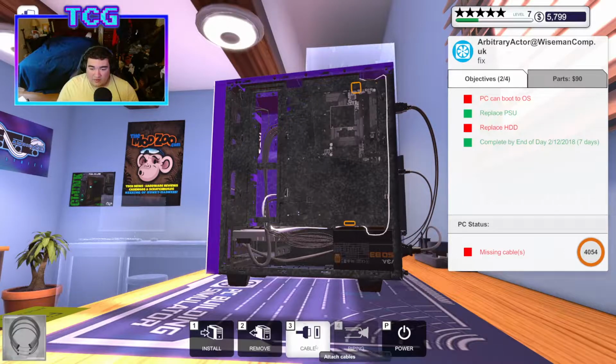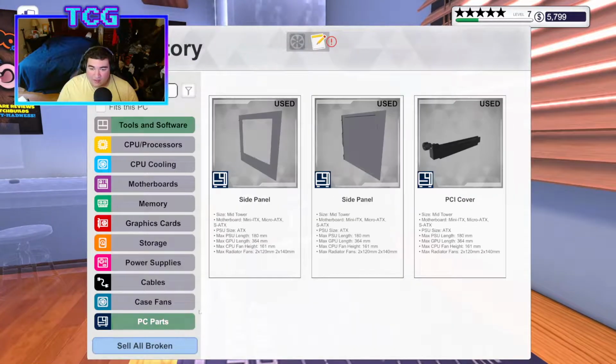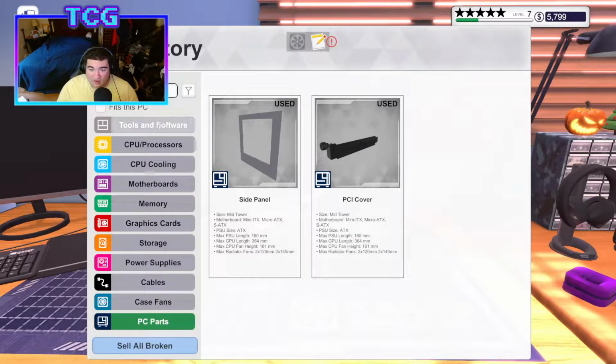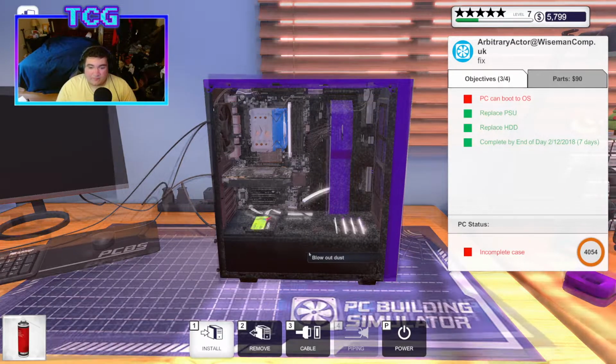All we gotta do is plug things in. And I really hope this guy is smart. Please, for the love of Lord, tell me that this guy installed Omega to his solid state, and I don't have to worry about anything like that. Let's go ahead and give it some air first, because it's very dirty inside. And I'll be back with you guys when this is all cleaned up.